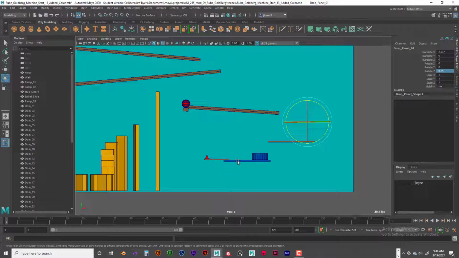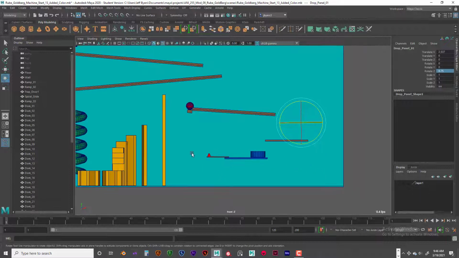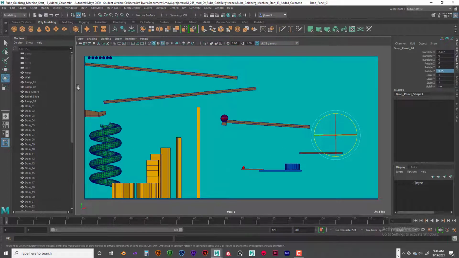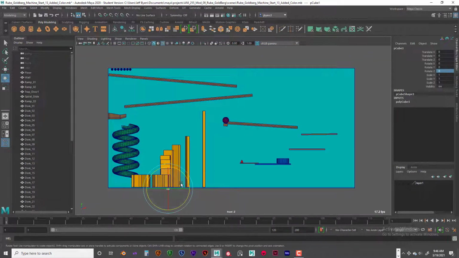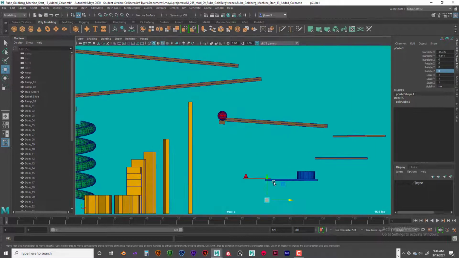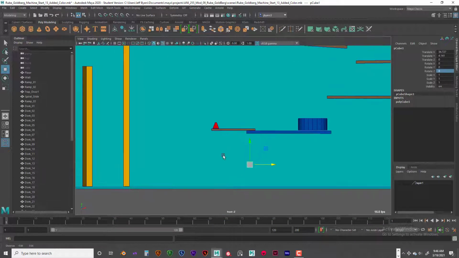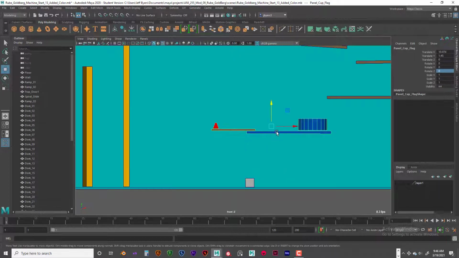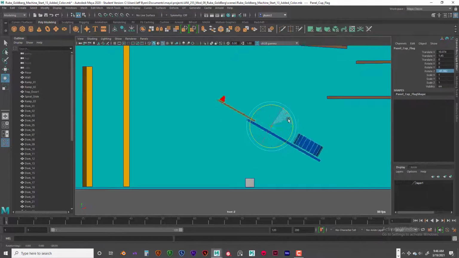Okay, I need a stopping mechanism for this. So I'm going to go ahead and get that set up. I'm just going to create another cube. Again, you've got to be willing to make changes to your scene, just like in 3D. When something doesn't work, you move on to something else. We don't need anything really big. Okay, so what I'm going to do is pivot that to see where I need to have it, so it'll stop. There we go. Something like that.